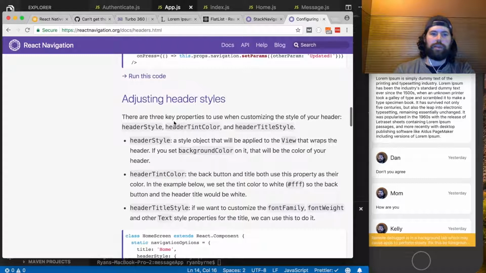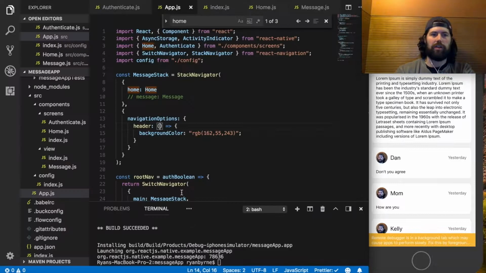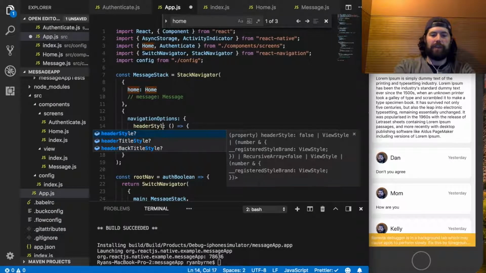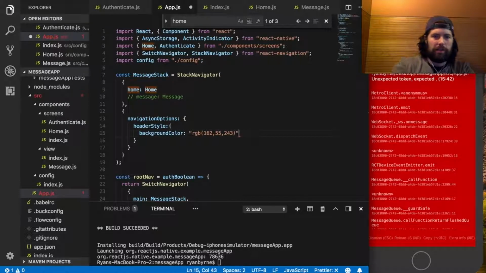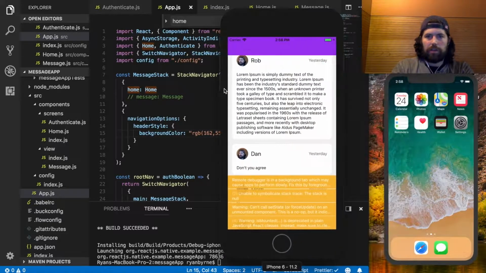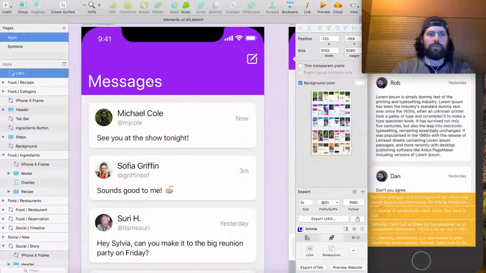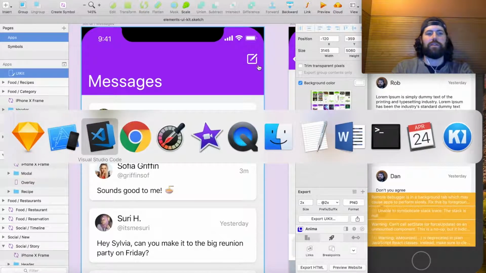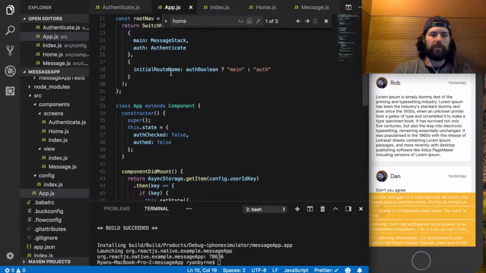Okay, here we go. So we want to use this header style prop. So header style, background color. I think the person who left this comment was using an old API, so they do change kind of frequently. So let's try this, header style. Let's see if that worked. All right, we got our purple header. By the way, see this status bar here is black. We probably want that to be white, I'm guessing. So I'm going to just pull this. Yep, so they have this as white. So what we can do is we can come into our, I'll put it in the root for now.